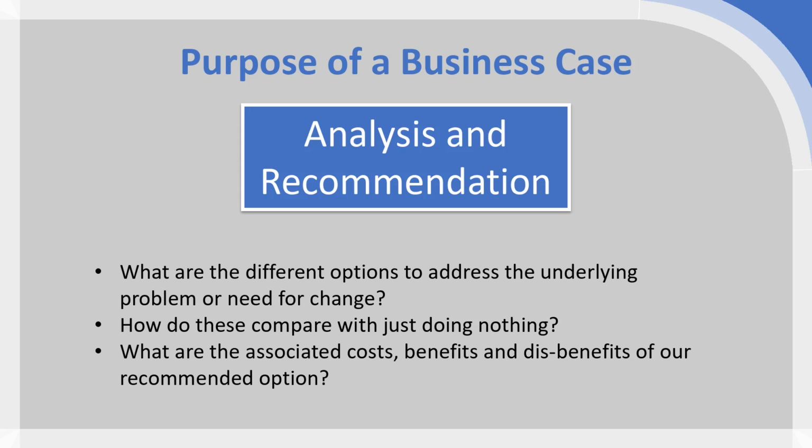And what we need to do, even if we think, well, we don't have different options, we just have one option, so we don't need to justify choosing that option, well, you're always going to have at least two. So one option may be the one that you think is the obvious one to fix the problem, but you always have the option of doing nothing. So you can't really evaluate whether your option is the correct one, even if you think there's no alternatives, because you always have the alternative of just not doing the project, of just carrying on with your operation, carrying on with the business as usual without making changes.